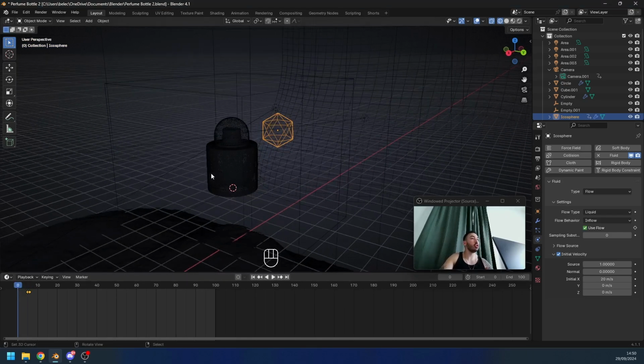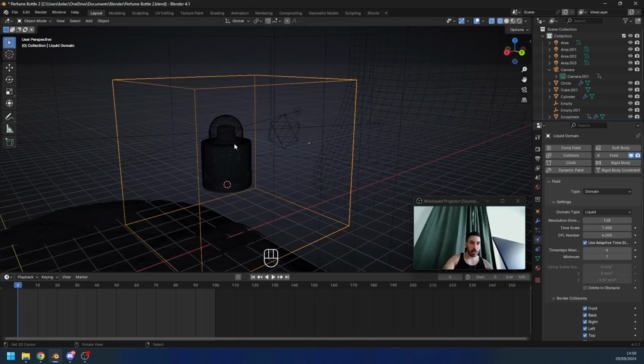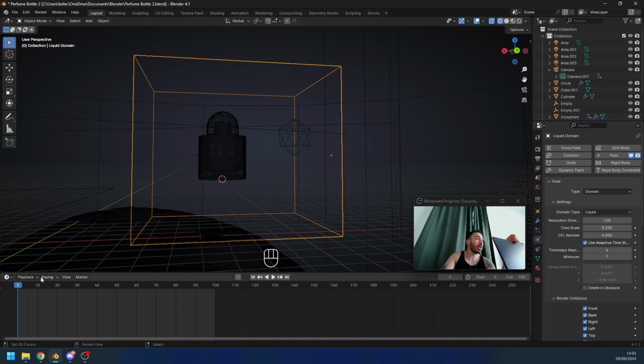Now, another thing that you probably want to do here is make this animation slower. To do that, you can select a domain and go down here to time scale. Instead of having this on 1.0, you can set this to something like 0.25. This is going to slow down the simulation to 25% of its original speed. You can also change the speed throughout the animation. For example, you can keyframe this on 0.25 up until frame 20 or something like that. And then after that, you can set this even lower to something like 0.1, keyframe that, and that's going to make your simulation vary in speed throughout the animation.